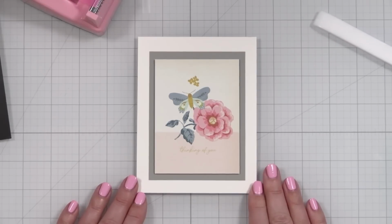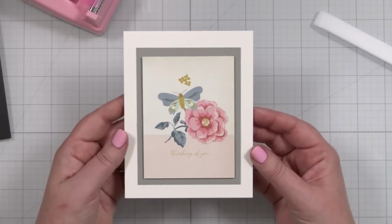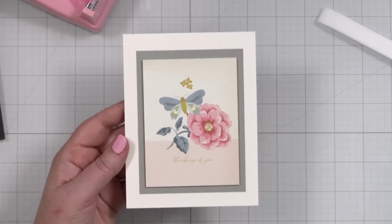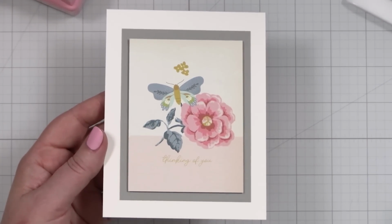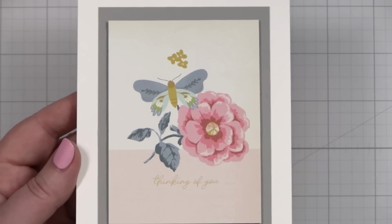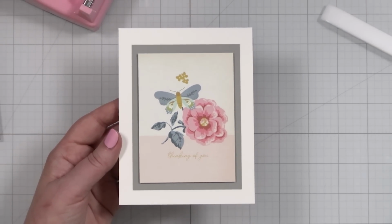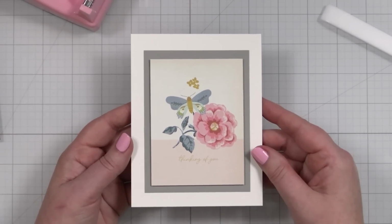And honestly, a card like this doesn't need anything else. This is a beautiful thinking of you. Look at that. All the work has been done. You've got that lovely little greeting in there, right? It's so simple. You don't need anything else. You made this with the kit. Done and done. Moving on.